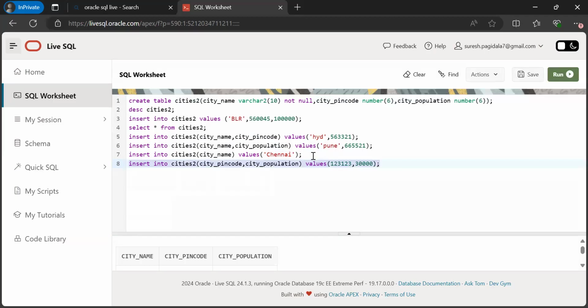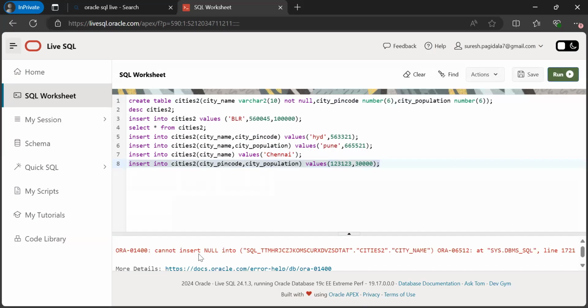Let us try to insert. Now it will throw the error. Cannot insert null into cities table city name column. Why? We have the constraint.